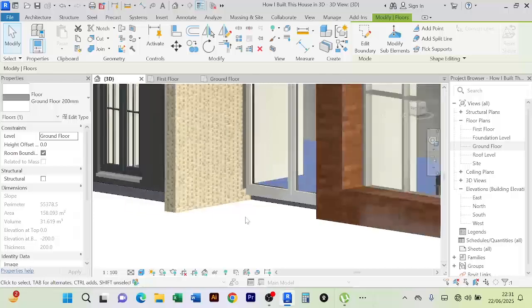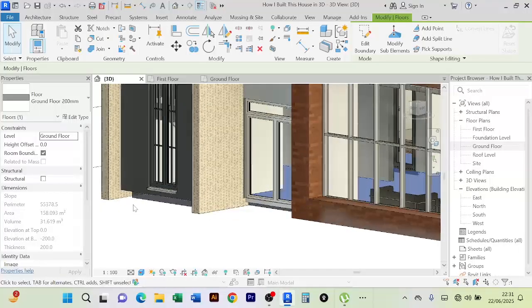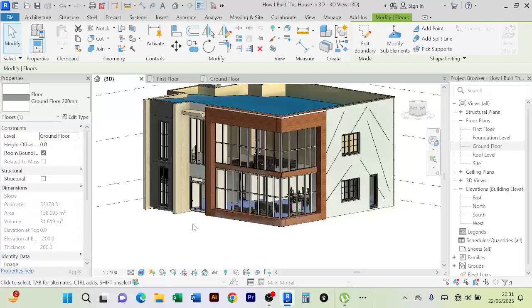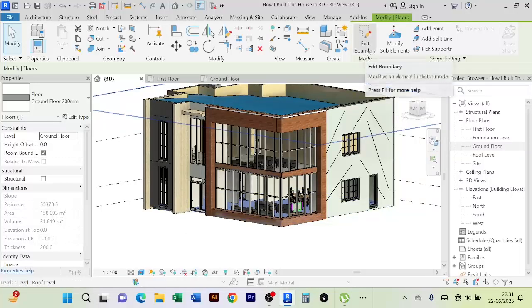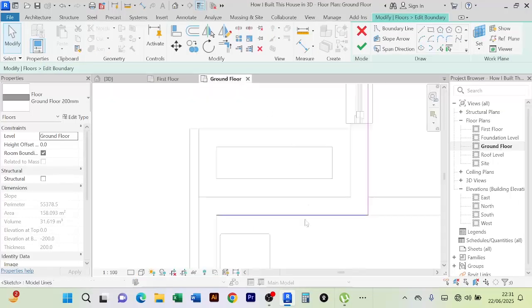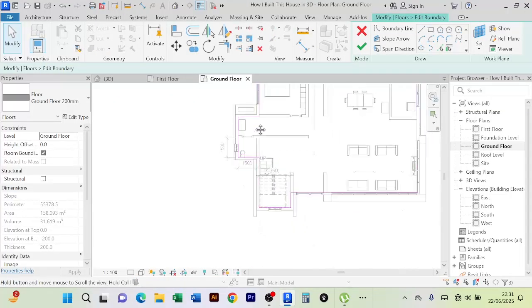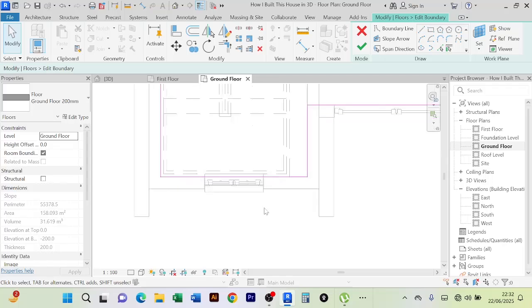I'm going to extend it to the exterior sides of this wall. So to do that, after selecting it, you can edit boundary. You click on edit boundary, you come to the ground floor, then you see where you can take it.